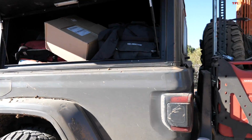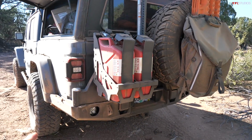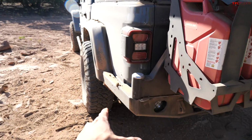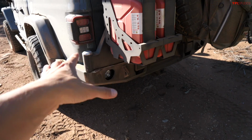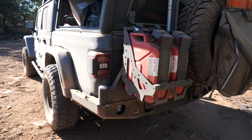That makes sense. So couple other cool things. Number one, the steel bumper on the back. This is a really burly unit, and I like the bumpers a lot that wrap around the quarter. So what is the company of this? And we got to check out these swing outs too. Yeah, this is Expedition 1.